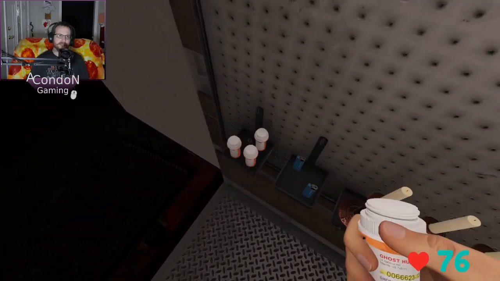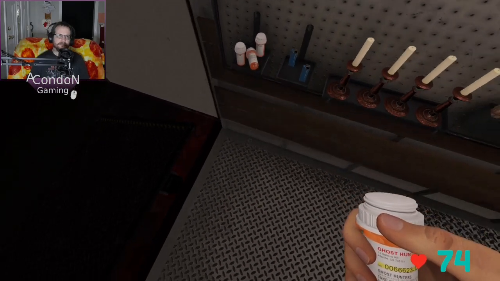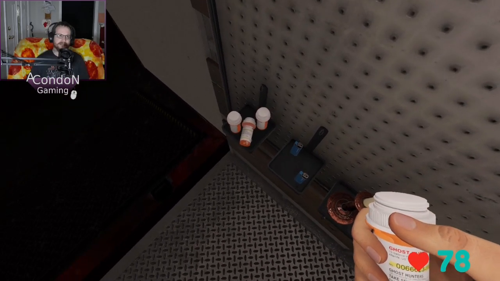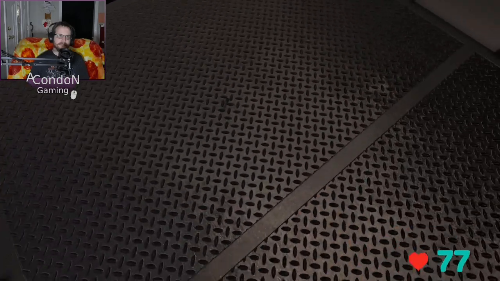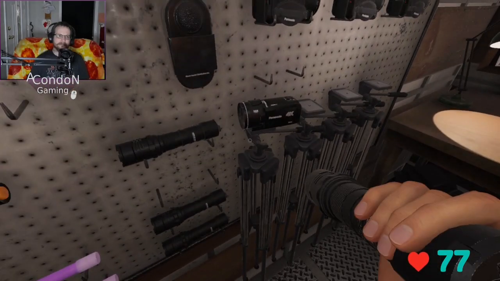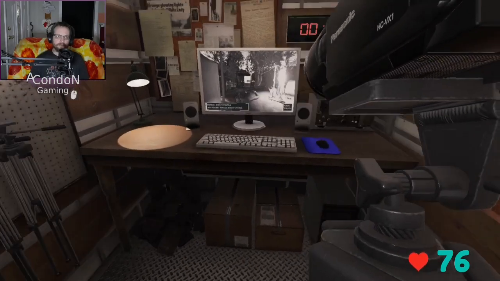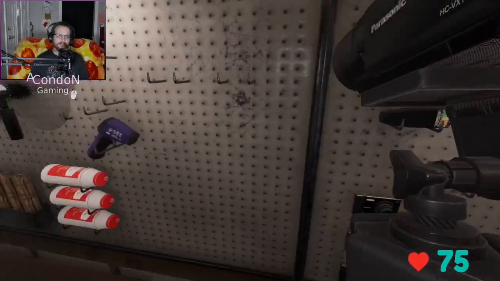Okay, let's go ahead and sanity pill up. Okay. Okay, that makes me feel a little better. That wasn't a lot of sanity. I still don't feel very safe. I can't pick up the lighter. Okay. Okay, we're okay. We could do this. We're gonna relight the campfire.